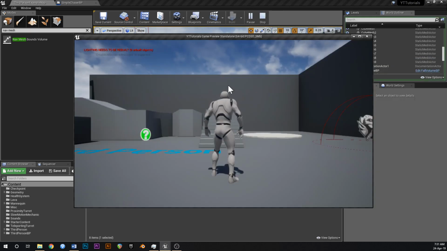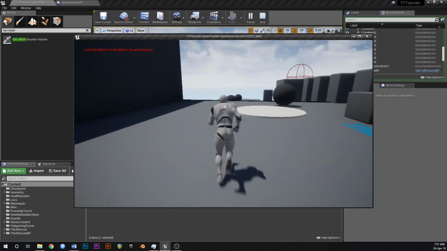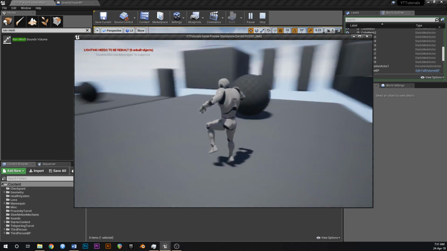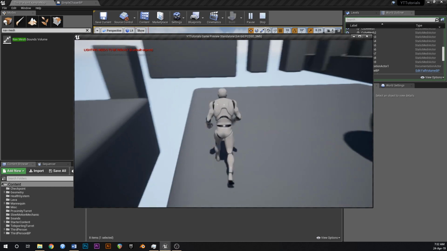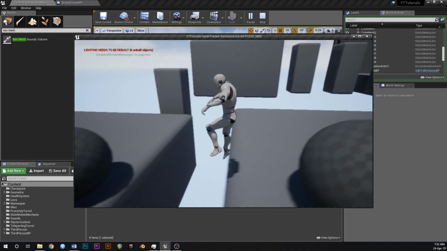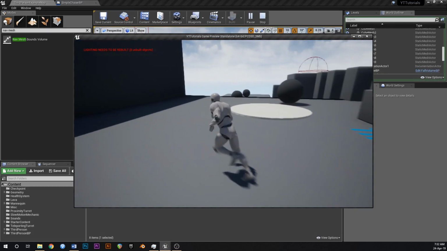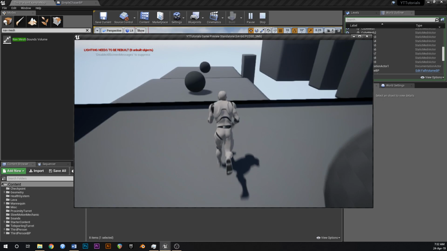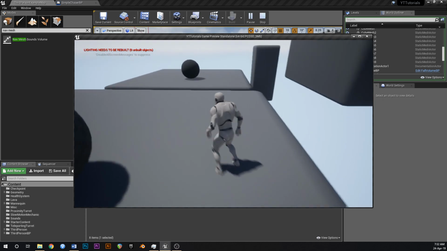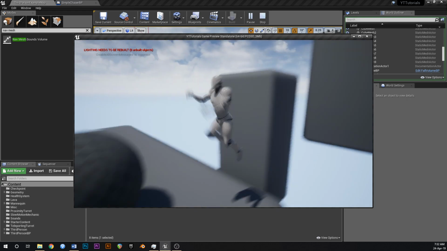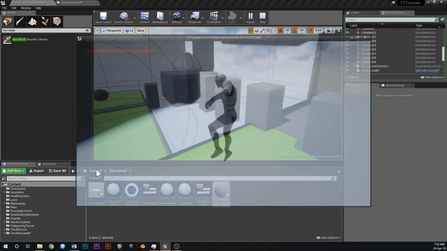The tutorial's done, by the way, guys. This is the end. This is everything that we're going to do today. I want to test it and play around with it a bit. So I'm going to see if I can get him to bounce me over. Let's go. Alright, let's actually do this. And we get serious mode. And that's way too hard to jump on. Bummer. Oh well. He could have launched me up there.